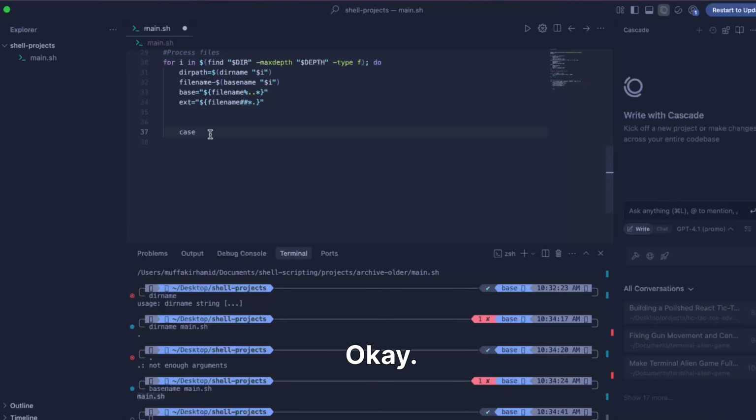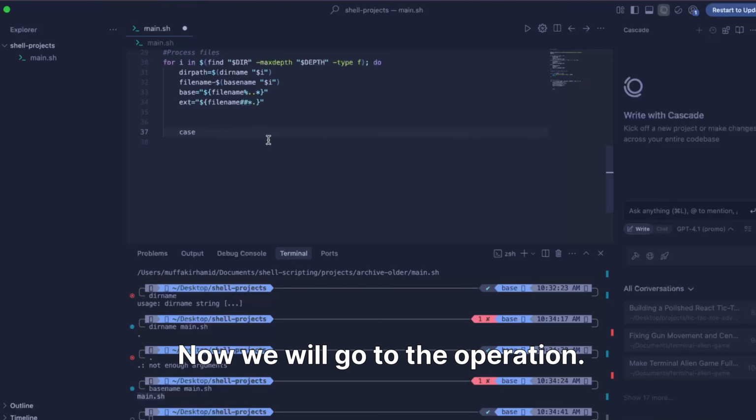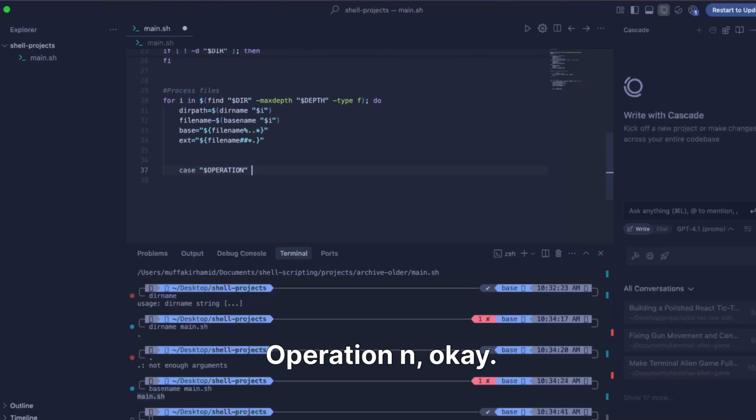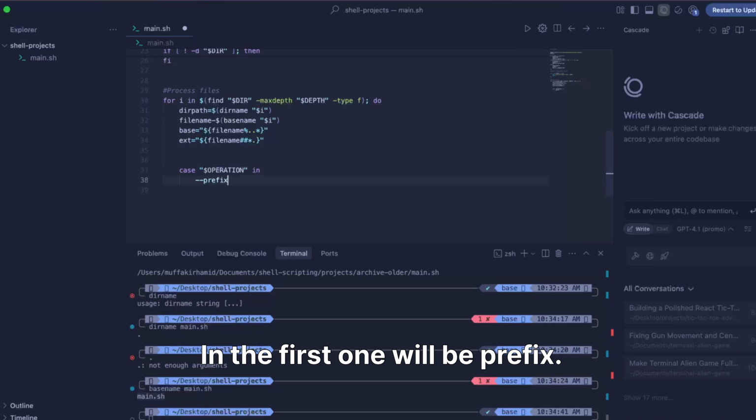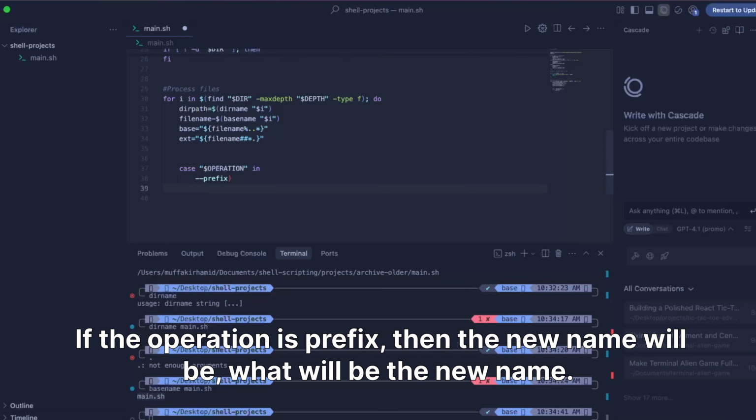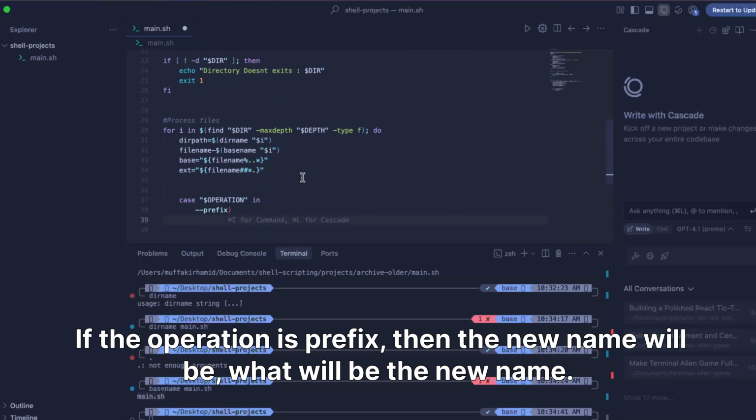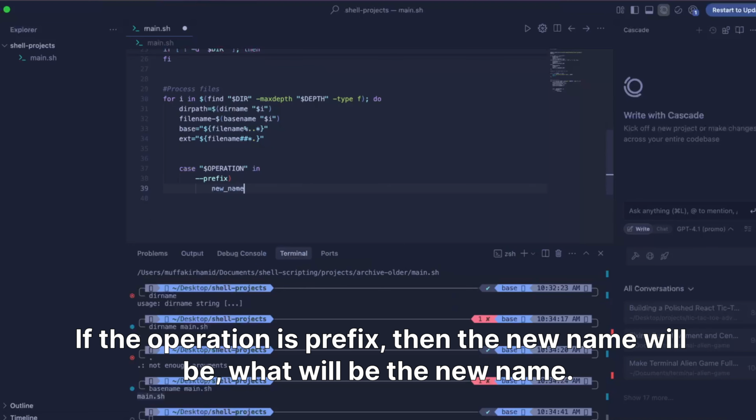Okay, cool. Now we will go through the operation in. In the first one will be prefix. If the operation is prefix, then the new name will be, what will be the new name?